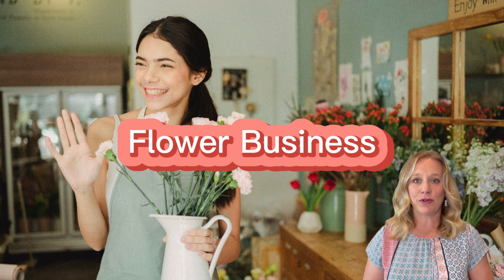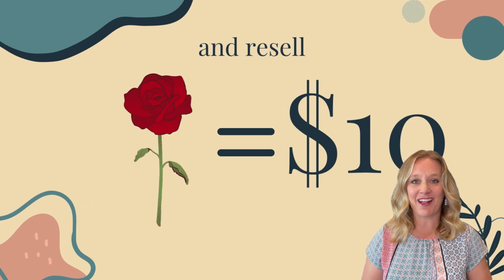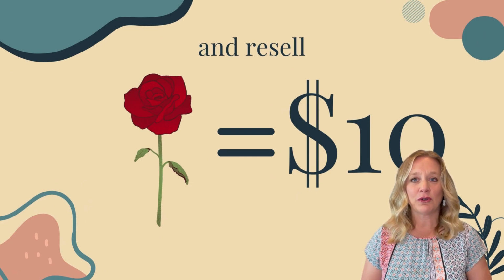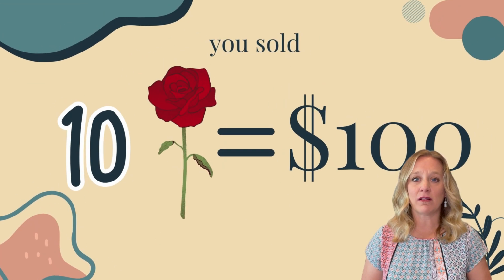So today I want to use a really simple example. Let's say that you own a flower business. You purchase your flowers for $1 each, and then you turn around and sell those flowers for $10 each. And in a week, you sell 10 flowers. So in this example, your revenue or income would be $100. You sold 10 flowers at $10.